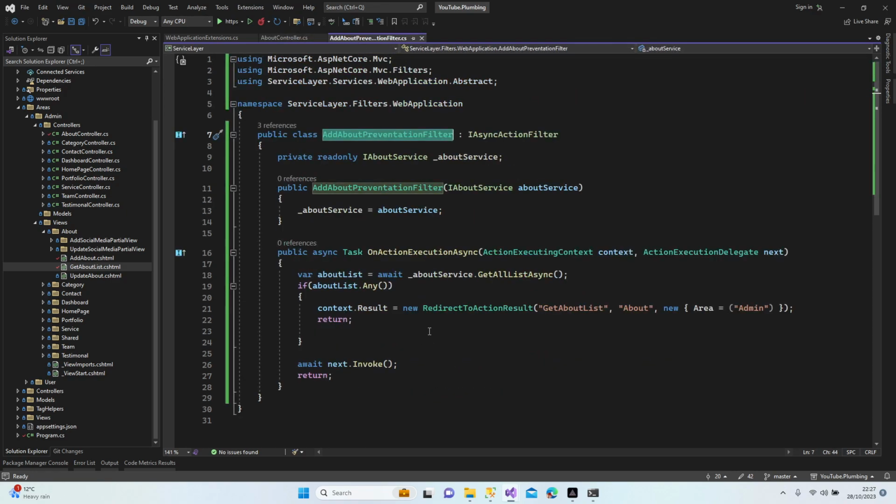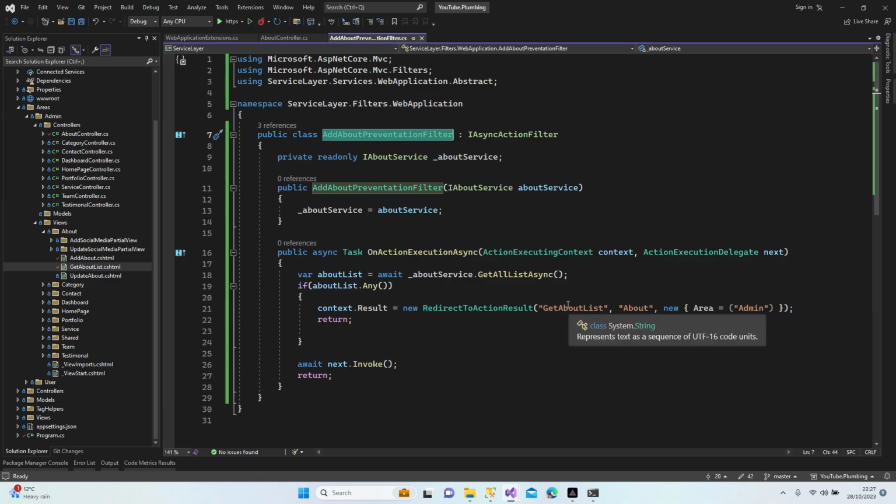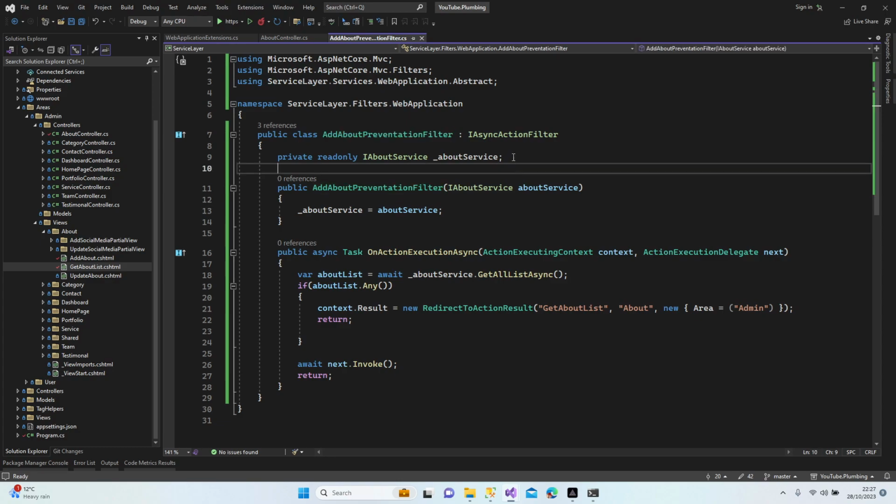I'm just thinking, can I send an error message, like a toast notification? Should I test? Context results. We have a redirection result. And can I send a notification as well? Should I try? Let's give it a shot.